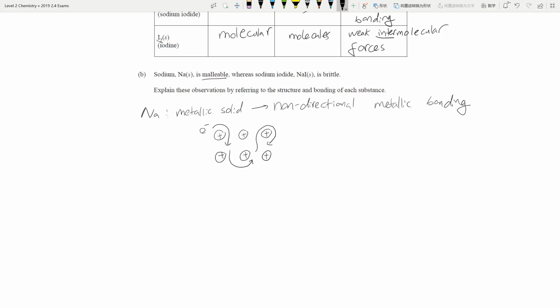The word malleable means if you grab a hammer and apply a force this way that is so strong, you might overcome some of the interaction between the positive nucleus and the negative electrons, but then the electrons can move around, or some other electrons can come into its place, and you will still maintain the solid structure. You will just make it into a different shape. You'll force the atoms to move around, but these layers of atoms can move around without actually disrupting the structure, so you can maintain a solid.